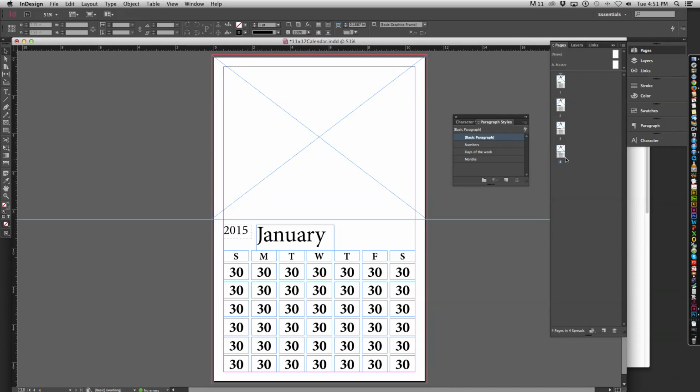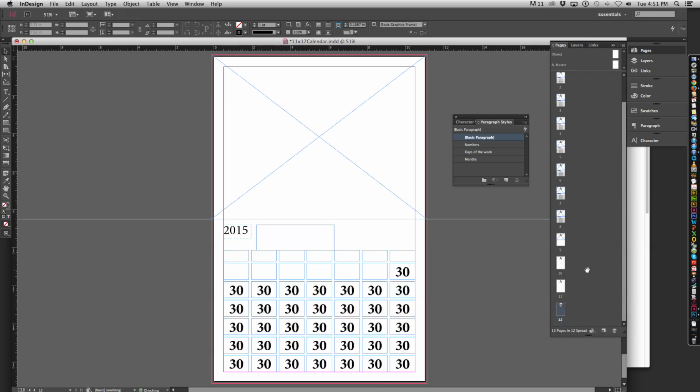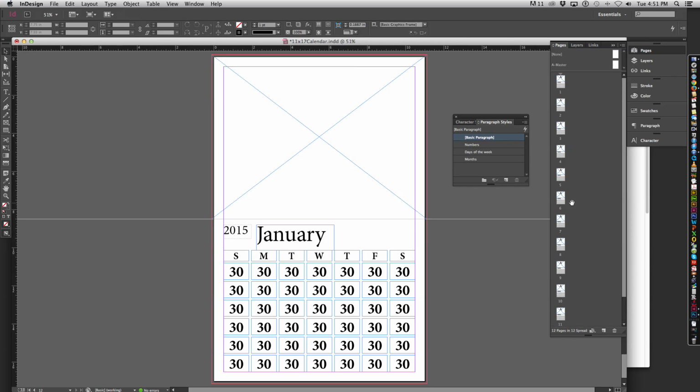You can do the same thing. So select page 4, hold Shift. That selects 1 through 4. If I click on 1, holding Shift, drag that down to the new icon. Now I should have 8. So 12 months, we just need 4 more. Select those and drag those down to 12. Now you've got 12. I'm going to save it again. And now I can start formatting it.